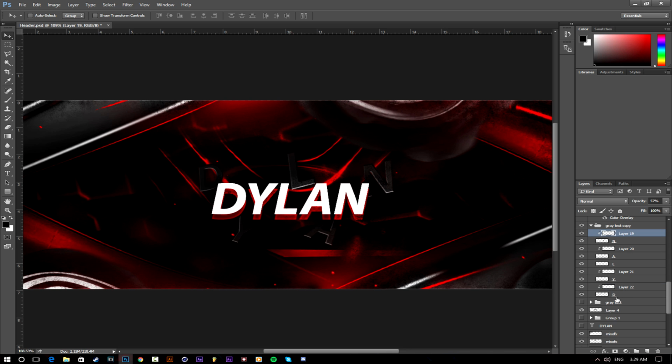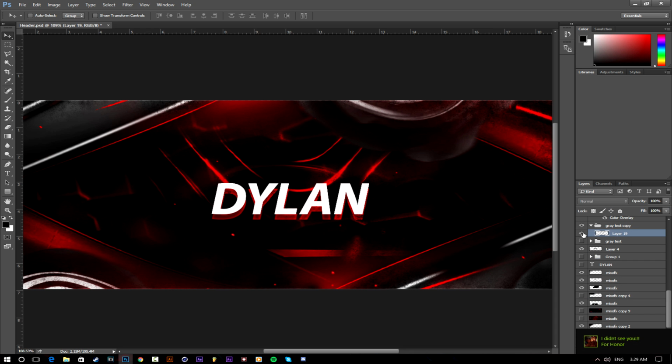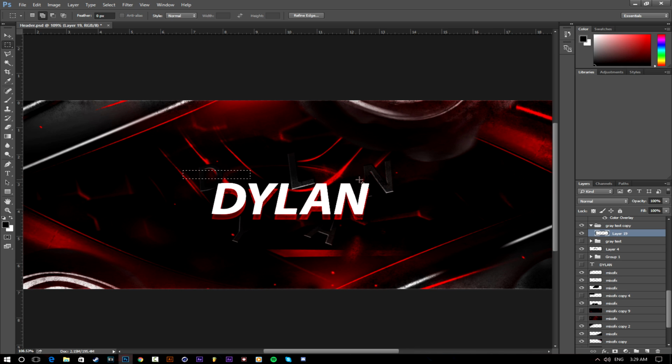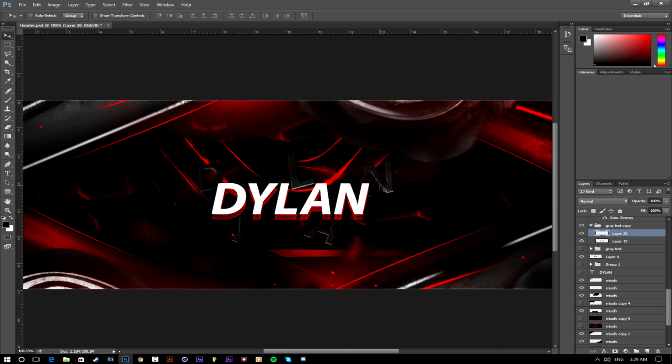So I'm just gonna basically merge what we just did, merge it all. So when you hide it, it looks like that. And now I'm gonna get my select tool and I'm gonna just select some parts. So select the first one, hold shift and keep holding shift when you're doing this. And just select more parts of the text. Maybe like here, a little here. And you're gonna right click and click layer via cut. And now when you get your move tool, click on the header and then move your arrow to the right or left. Kind of gives that cool effect.